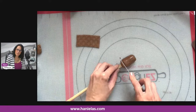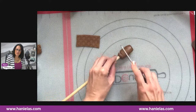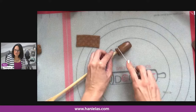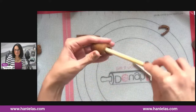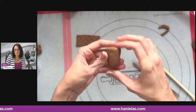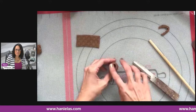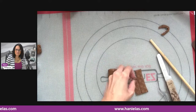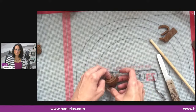Here I'm shaping my dough into, can you guess what this is going to be? So I made the rows. Well, the rows is not going into this, but I wonder if you can use the tools you have in your house to create different things. And so now I'm going to embellish this little piece. And what does it look like?